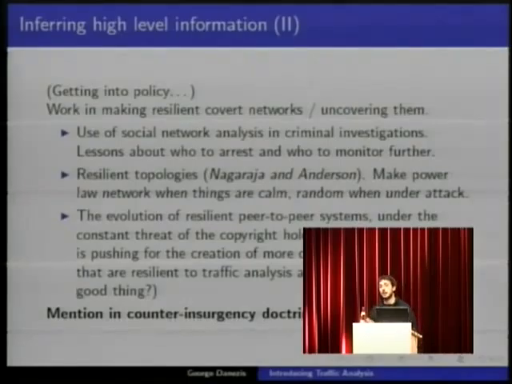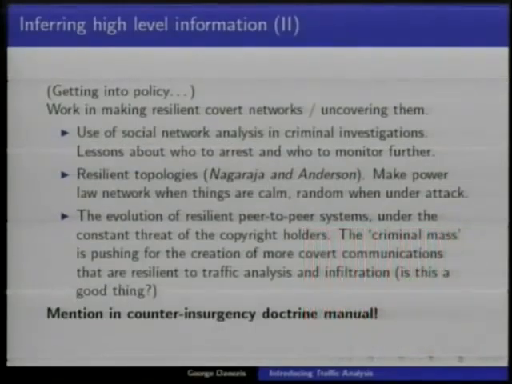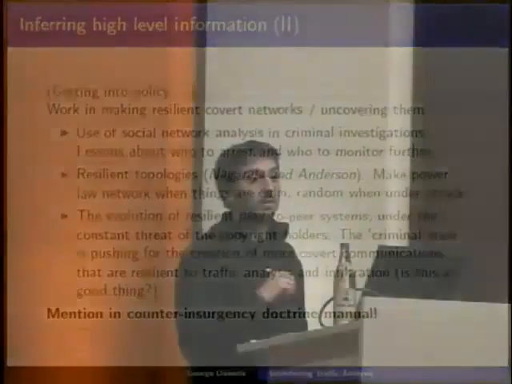But what is really interesting is that it seems that this field is so mature in the closed communities of intelligence and law enforcement that it has 20 whole pages devoted to it in the newly published counterinsurgency doctrine manual of the US Army. Okay, this is not really where you expect to find sociology, yet Appendix B, which is 20 pages, is devoted to basically how to find out who's friends with whom and basically who to kill in order to better win your war.